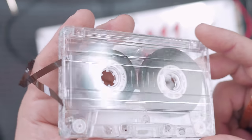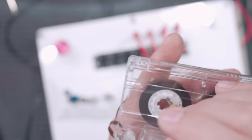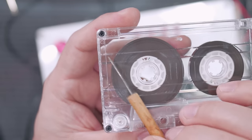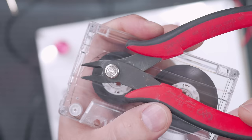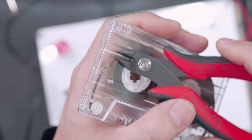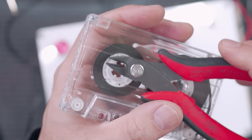So what we need to do is expose the sides. And so it's not really hard to do. All these cassettes that are blank, and they're little screws. And so you just basically unscrew it. So I don't think it's necessary to go out of your way to use a Dremel tool or anything, but I just use these. And I'll show you how I do it, just to give you some quick examples.